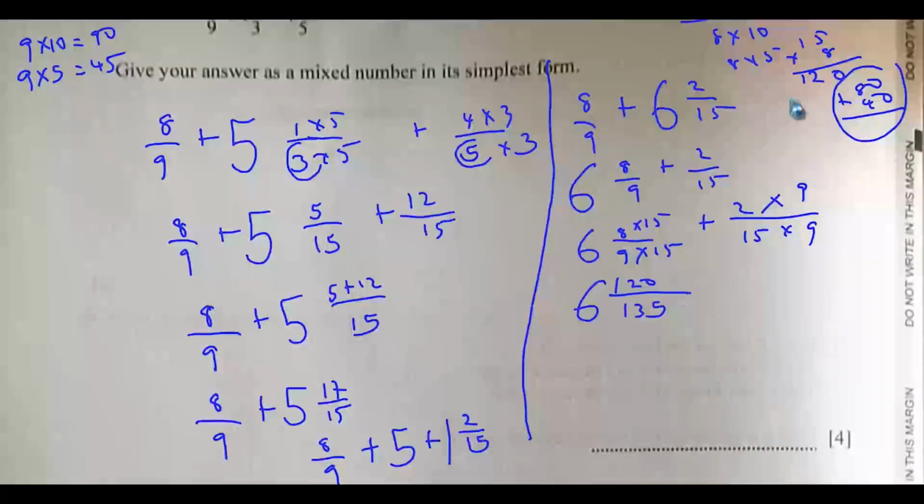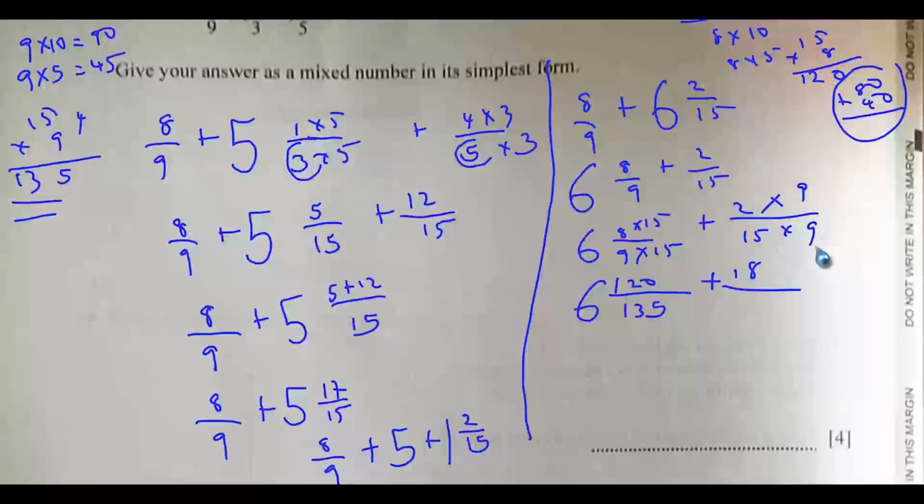You may also want to use this method, that is 15 times 9. You still get your answer. 9 times 5, 45. You write 5, you keep 4. 9 times 1, 9. 9 plus the 4 you kept, that is 13. You still have 135. So that's one thing about mathematics: you can always have many options. So 2 times 9 is 18, over, of course, 15 times 9 is 135, so you don't need to repeat that again.